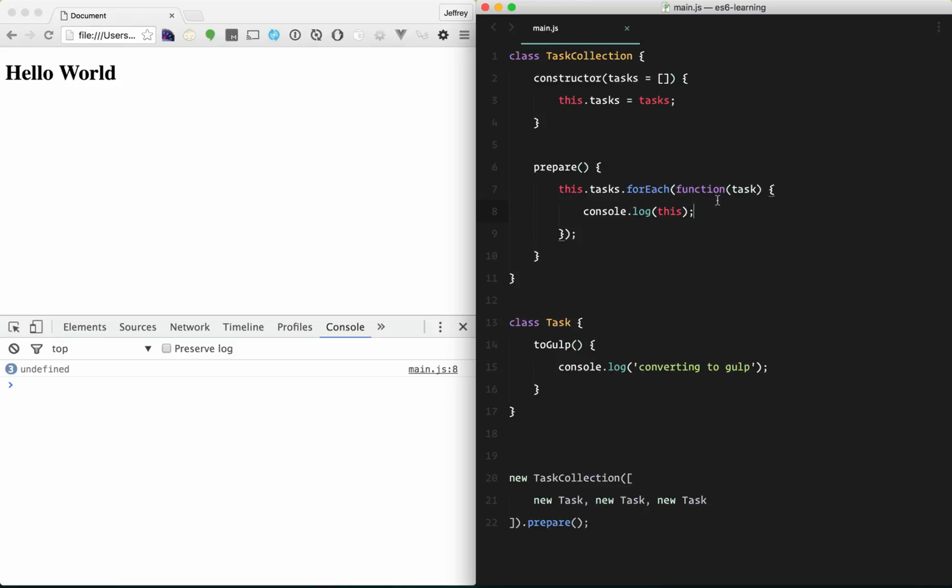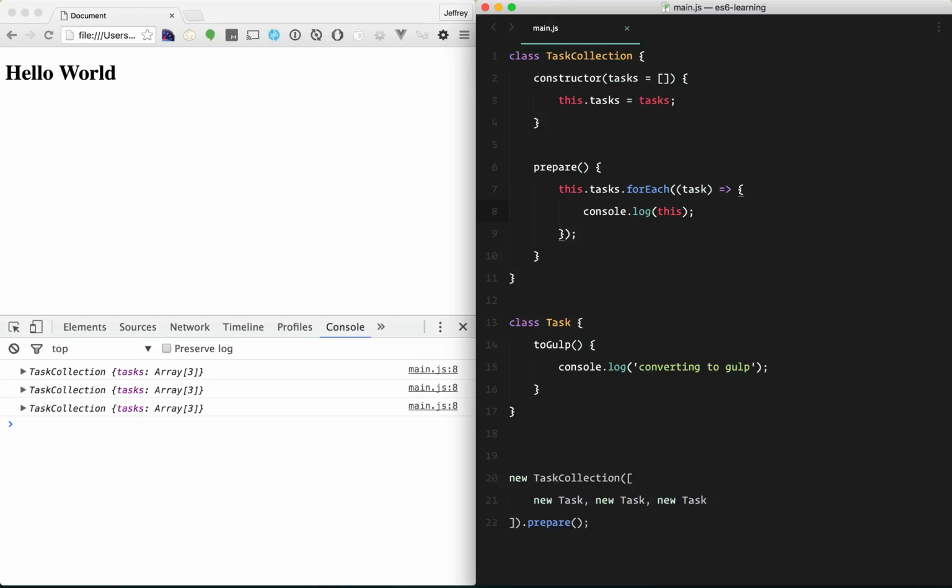If you want to upgrade to ECMAScript 6, you can't just do a search and replace in your project and convert all of these function keywords like so. And that's because, once again, the value of this will change. So you absolutely need to be aware of that, otherwise your code is going to break.